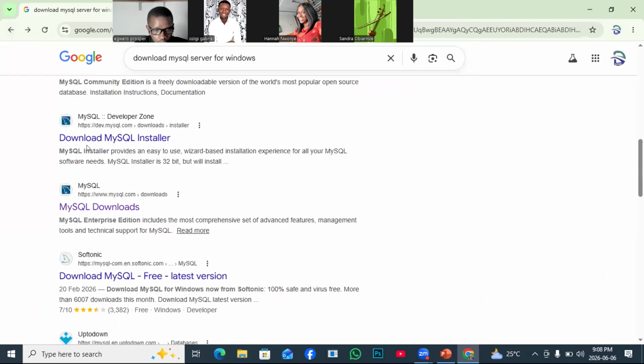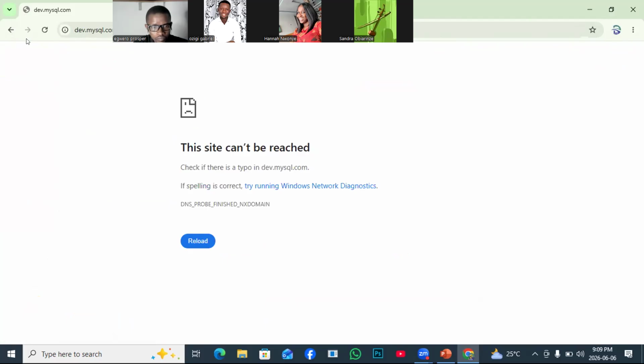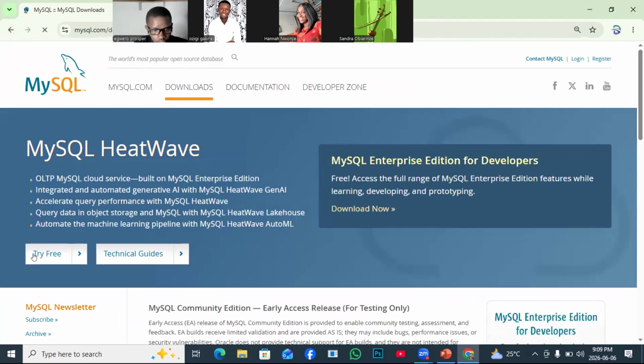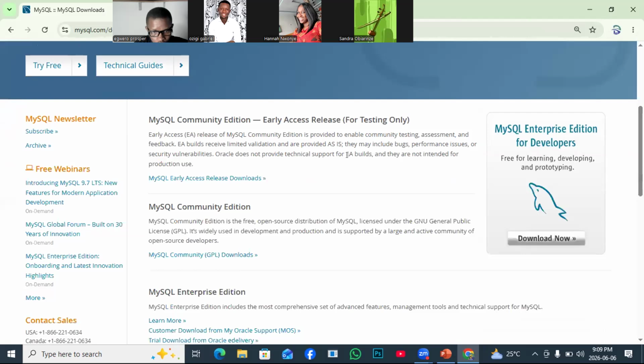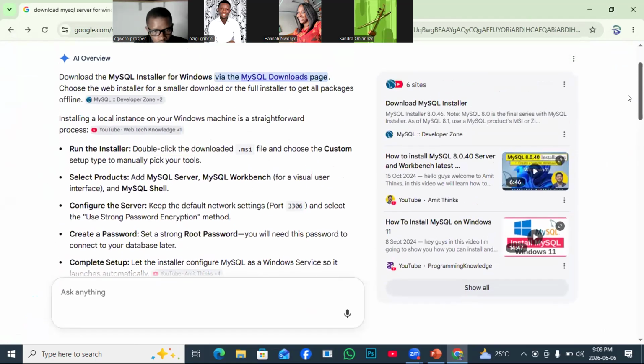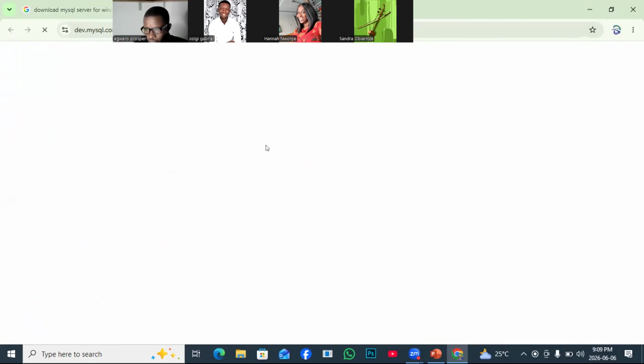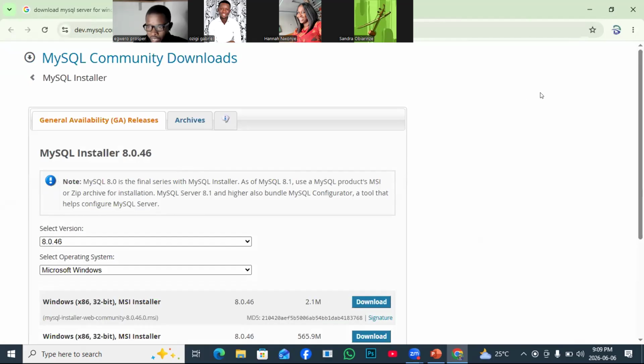Going back, I want to check a more organized interface. So let me go with the first one to see what I have there. Having issues here. Try free, I don't want that. It's like this one is taking me to... Just hold on. Looking for a more organized one. Okay, perfect. So this is exactly where I'm going to.